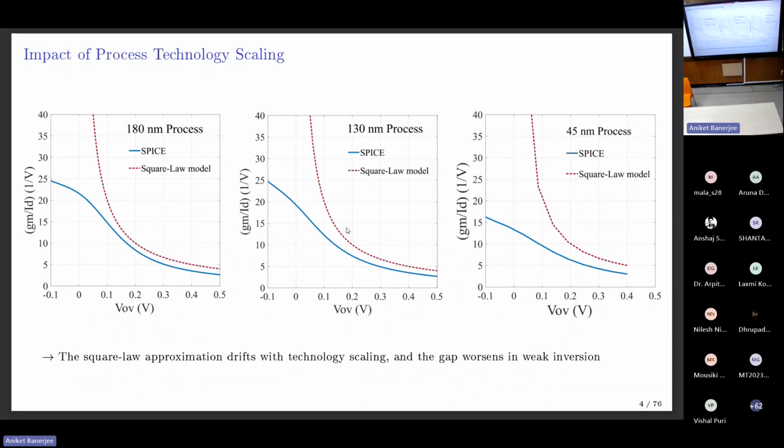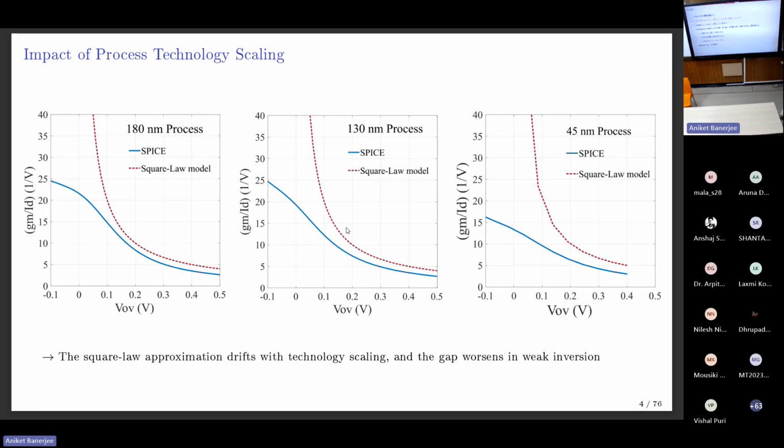As you imagine, that's not the case, right? So when we simulate, we see that the difference between SPICE and square law is so high when you go to say 45 nanometer. And of course, 45 nanometer also, if you go to industry, it will be like what we are talking about, and even further. So it's like married to something which is not working. So that's what I think square law is, and perhaps it's good to just let go of it.